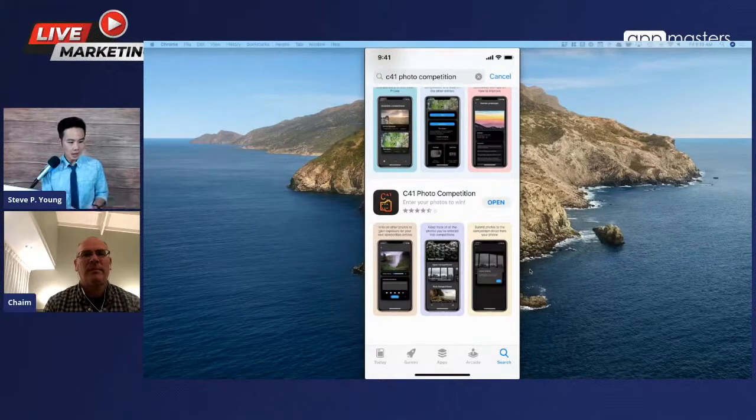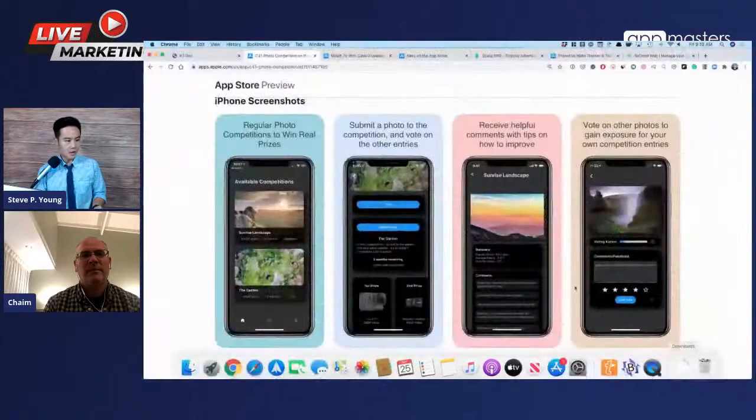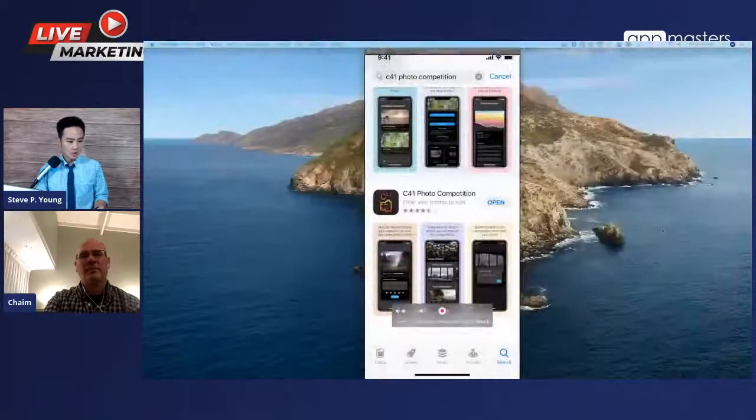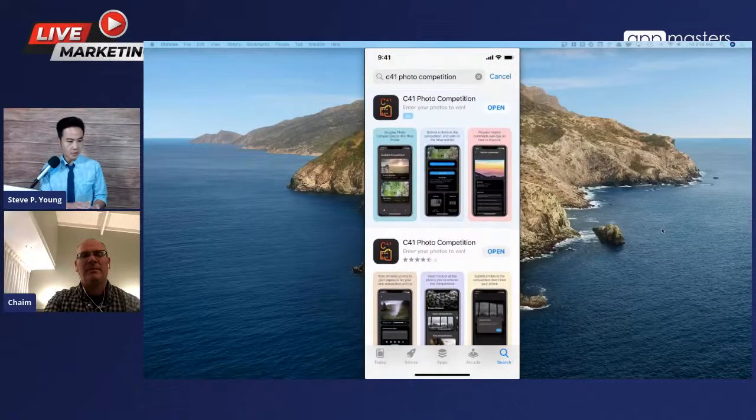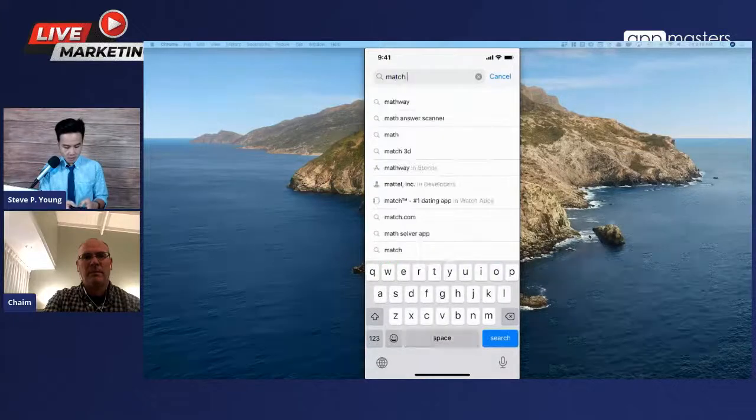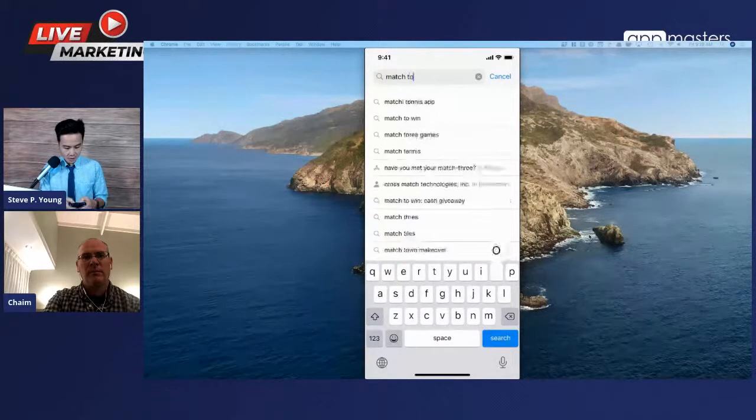So here's what I'm saying. If you think about the difference between what we're seeing on the web right here, I'm blowing this up so we can all read this, regular photo competitions, but on the actual app store, now they're bidding. Look, it's very hard to read, right? Like regular photo competitions. And again, you guys are seeing this on a blown up screen, but very, very hard to read. And then when I go to, let's say, Match to Win, which was the other app that I was showing you guys, that was a former client.